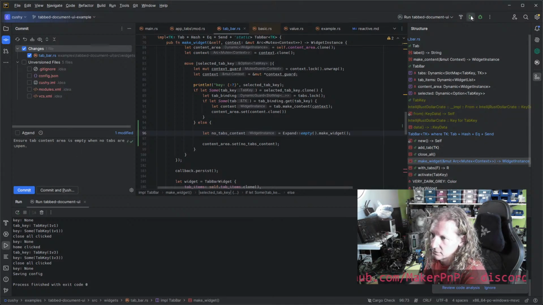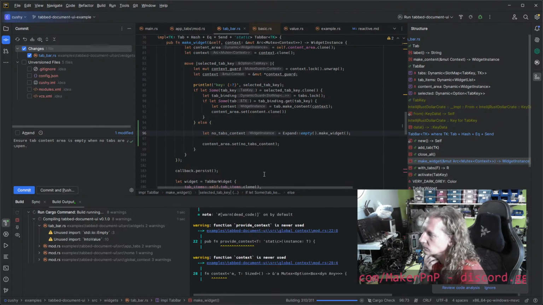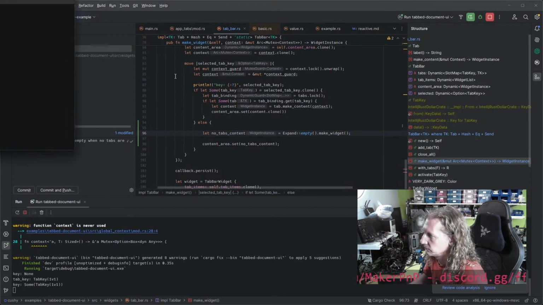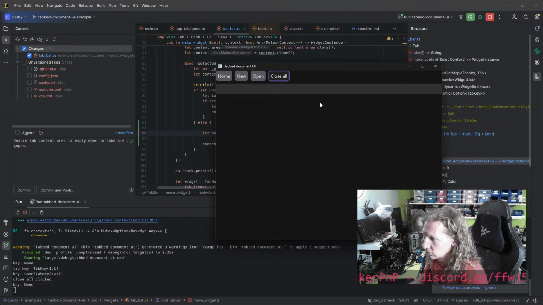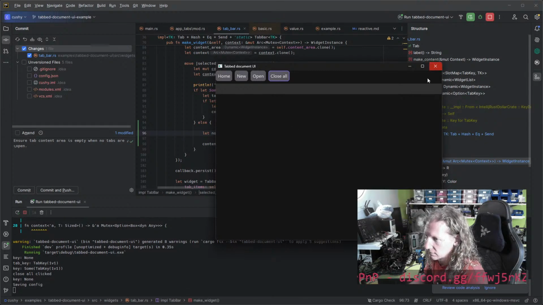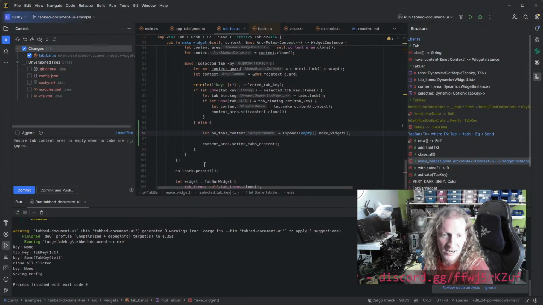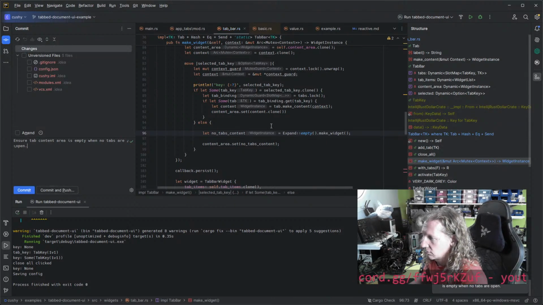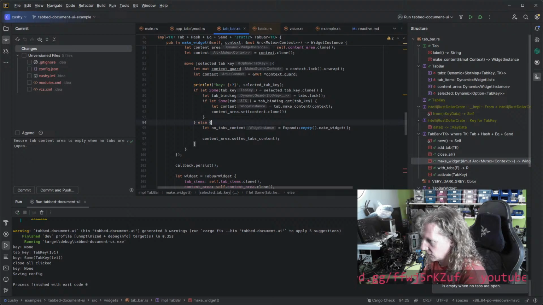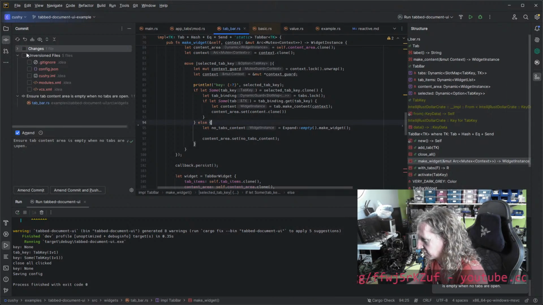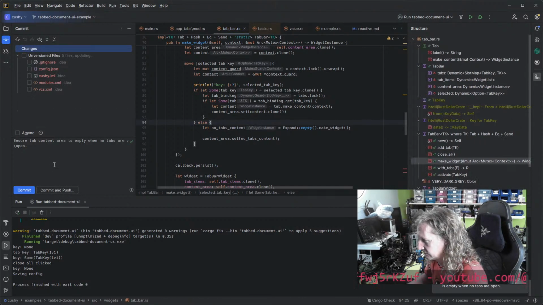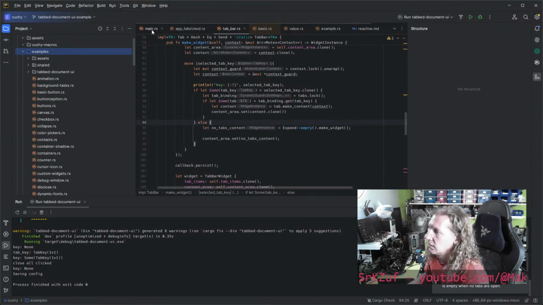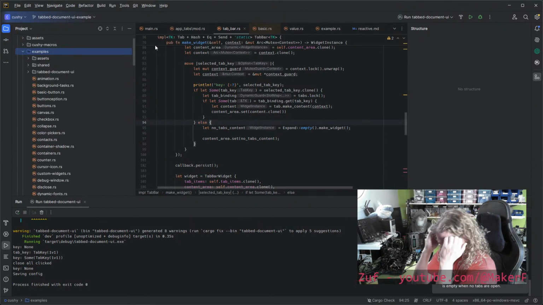Let's try that. Close all, empty. That's better because I don't really care about the message. Don't need a message. Okay, fine. Too much white space. Try again. Okay. So we fixed that.